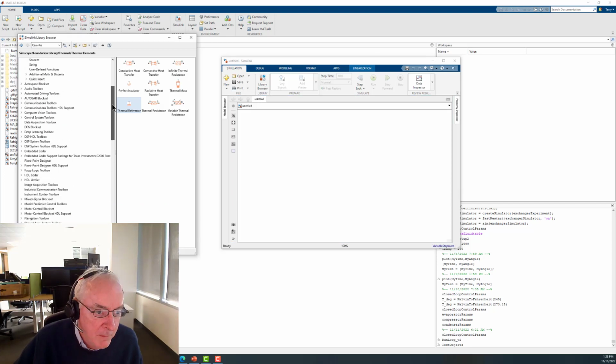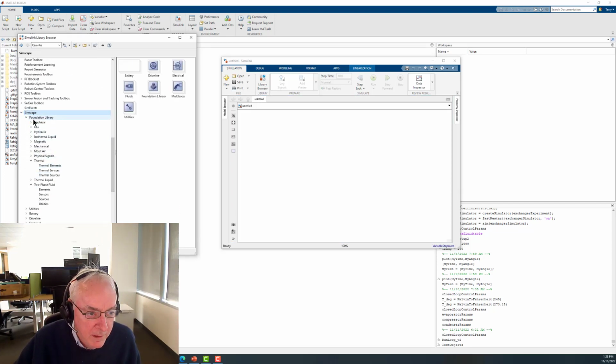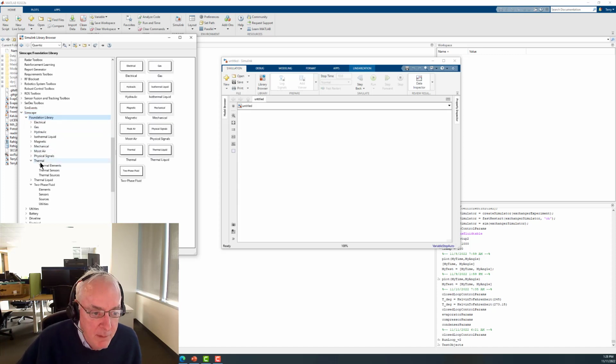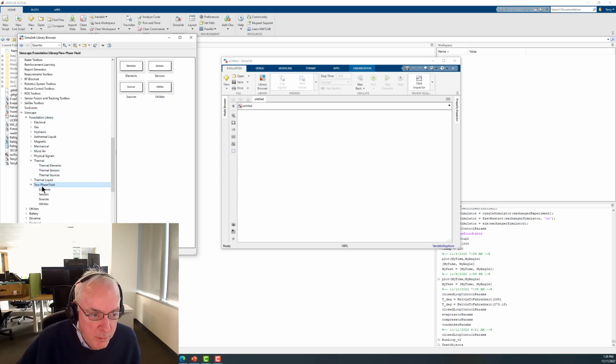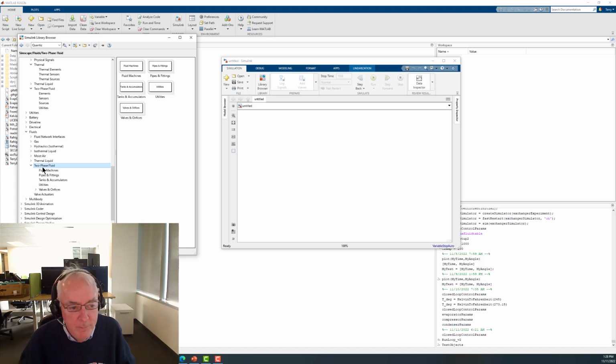So from the Simulink browser, I come down to Simscape, and you will see in the foundation library there are two-phase fluid blocks, and we'll be using this foundation library quite a bit. But we will also use the tool Simscape Fluids, which has, I'd say, more complete, maybe a little more complex component models that will be very useful as well.